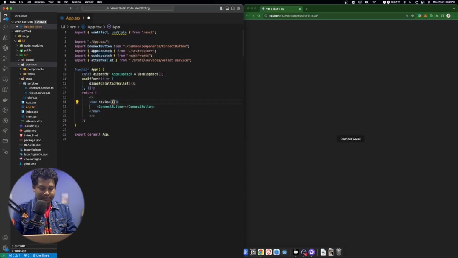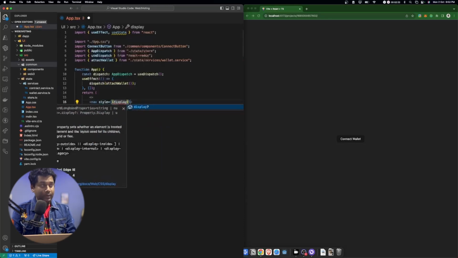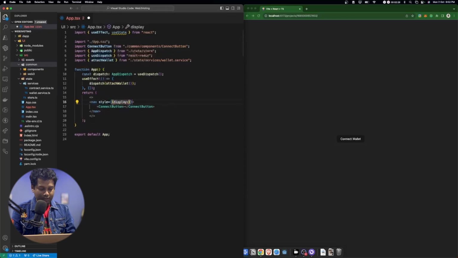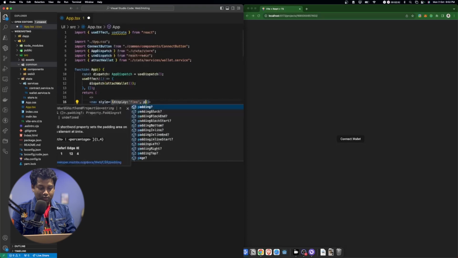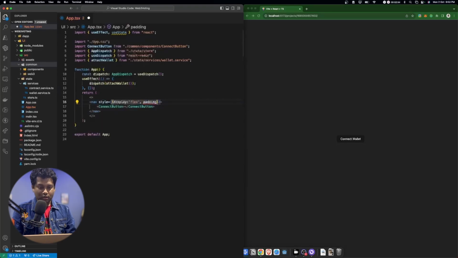I'll just do inline style, display: flex box. Okay, and let's have some padding of 1 rem. Okay, looks good. This should ideally put it at the top.